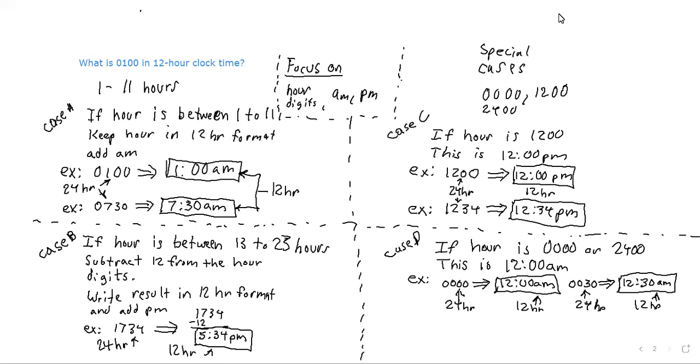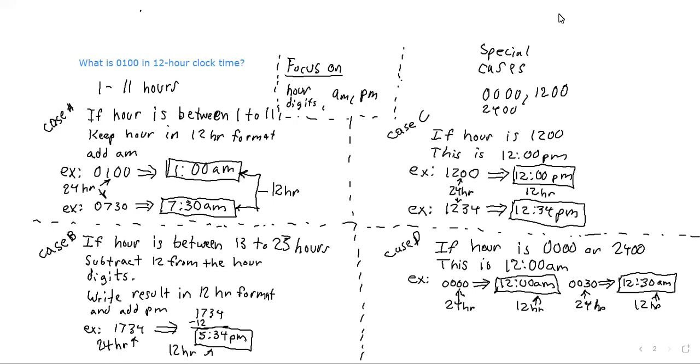We are here to do a St. Paul School of Nursing review on military time to 12-hour time. Military time is 24-hour time, and 12-hour time is the standard system we use where we use AM and PM. In this question, they're asking us to convert from 24-hour time, which is military time, to 12-hour time, which is the AM/PM time.